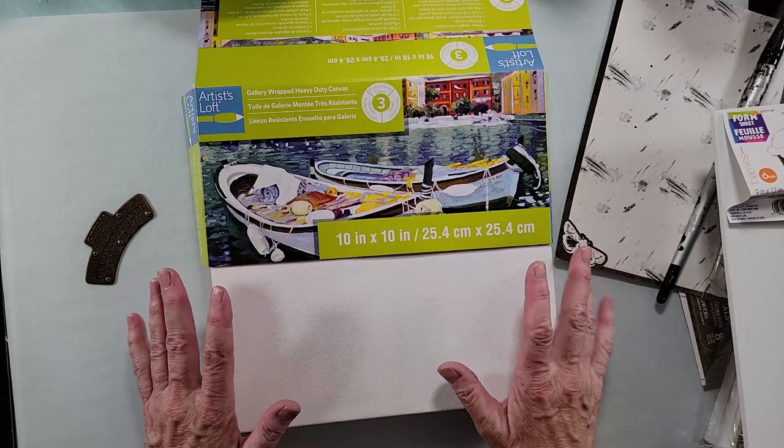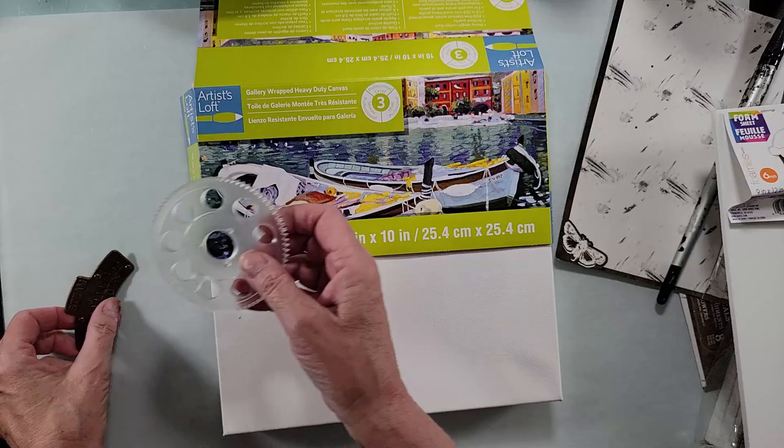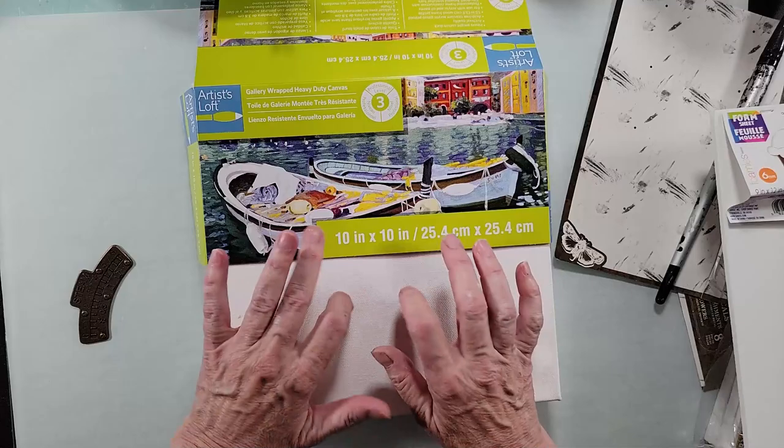You know, one resin piece alone is not too heavy. You know, one metal piece alone is not super heavy. But you get this many pieces on after they're covered with gesso or anything like that as you layer them up, and it will tend to make your canvas sag no matter how much water you put on it.